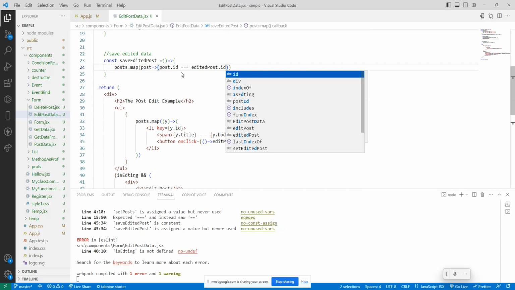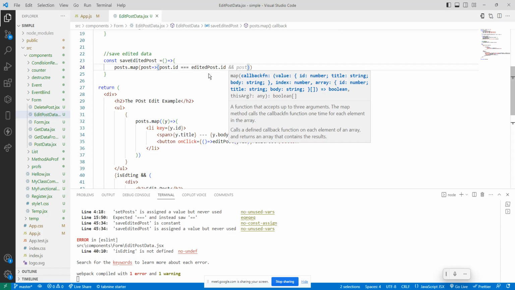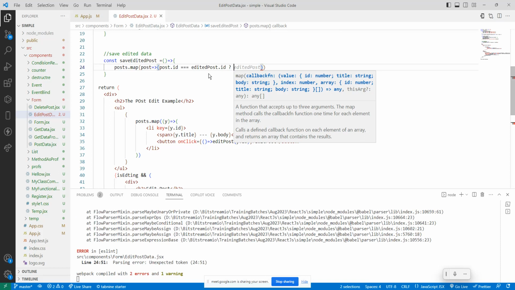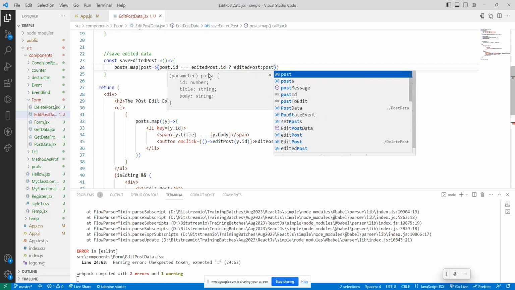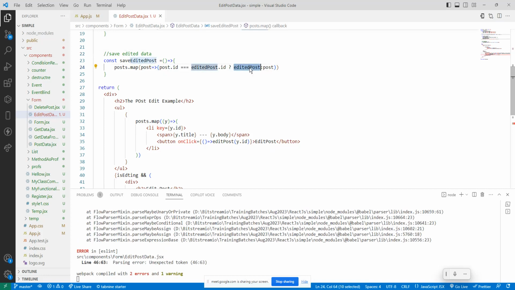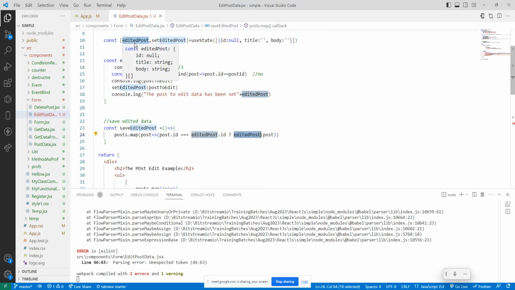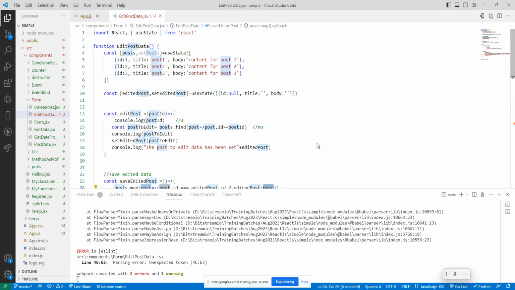Either way, we are matching the post id and the edited post id, colon post. So if post.id and edited post id are the same, then the edited post is set to the matching post.